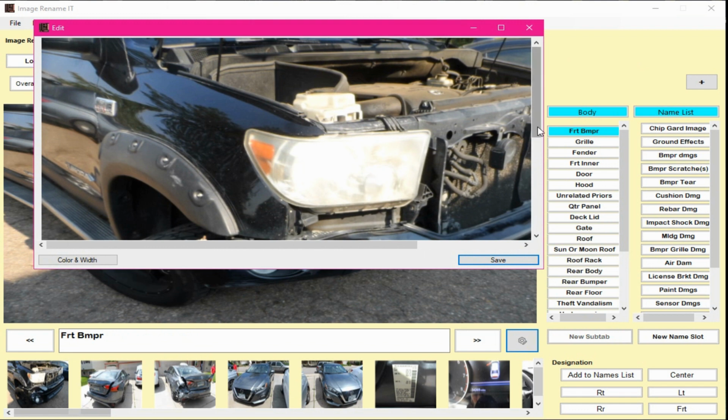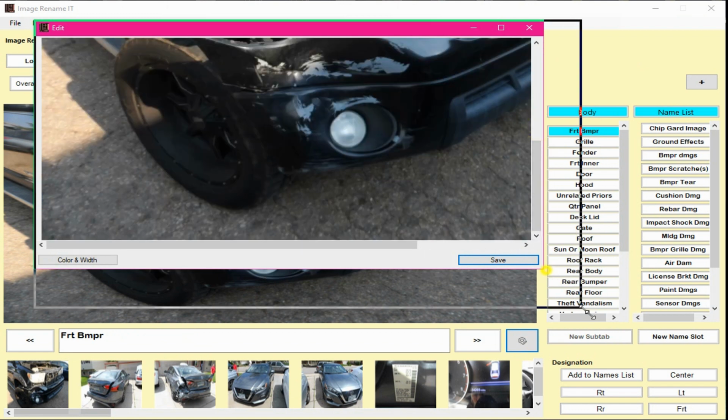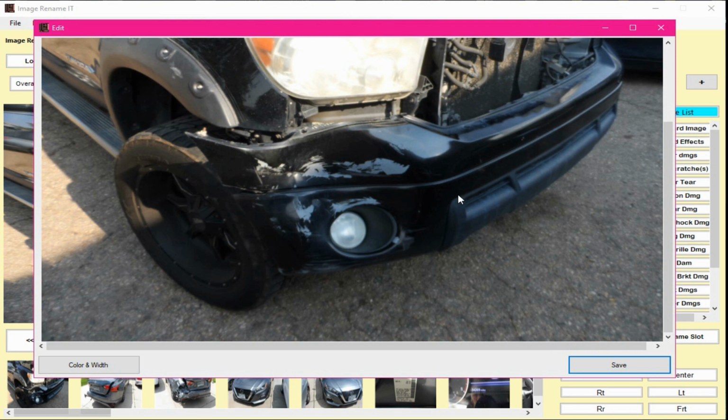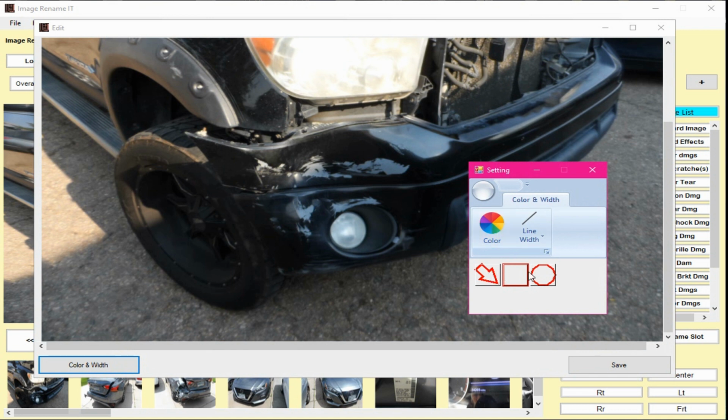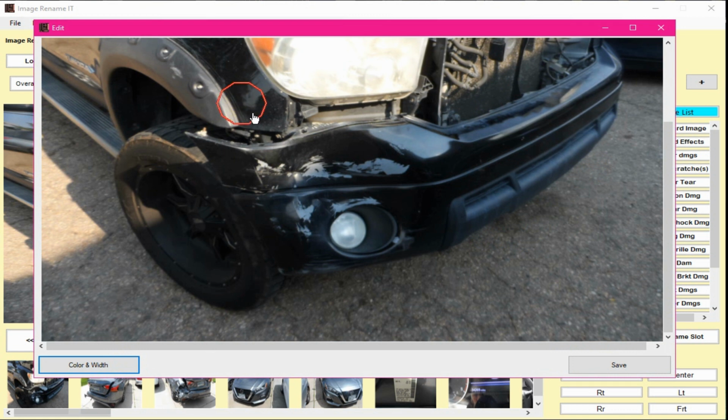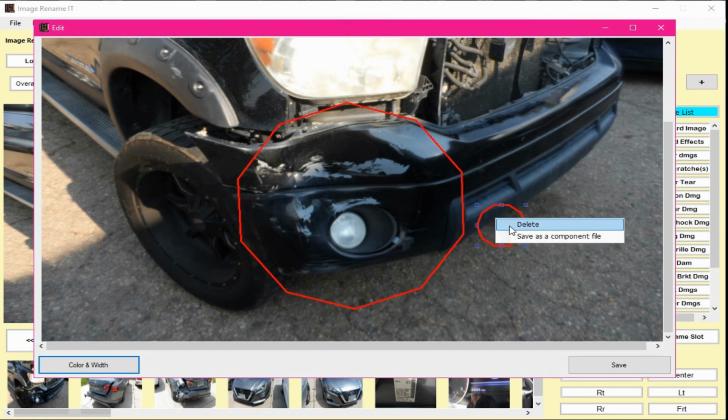So what I want to do, you may not have to reopen this or slide this window open, but then again you may have to. I want to point out something here, and I just want to draw a circle around something. I'm going to close this, and I'm going to put a circle right here. Okay, so we've now got, if you double click, you're going to get another circle. So when you click inside the circle, you're going to highlight the circle. If you click outside of it and you've got an arrow or whatever it is you have, you're going to get another one. So you just have to keep that in mind, and we don't want that.